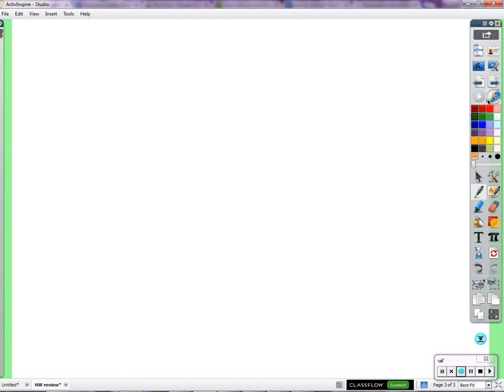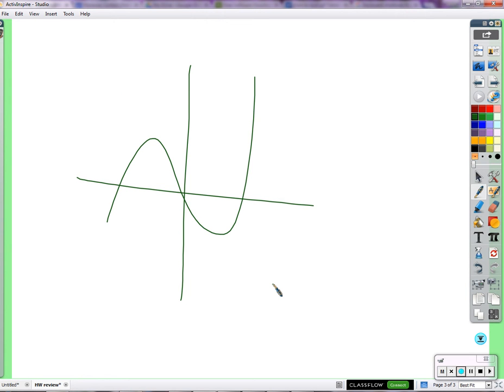Right. Do you remember what a graph is made of? Like if I have this graph and it looks like this, do you remember what that graph is made of, Johnny? Points. How many points? Infinite number of points. Okay, where do those points come from? Nobody knows. I don't know where those points came from. I just made them up. Okay, they just, I guess, came from my brain.